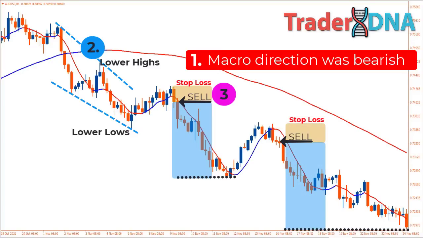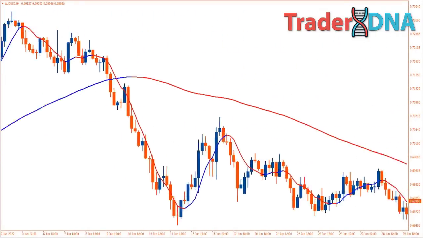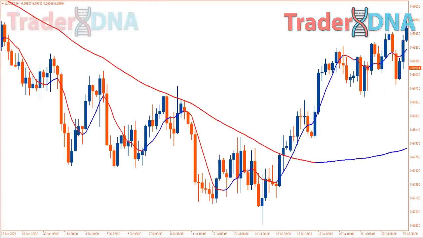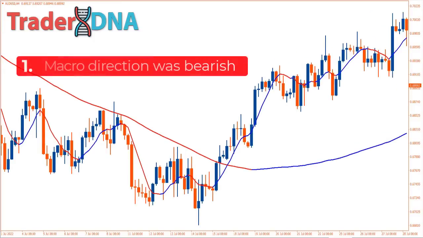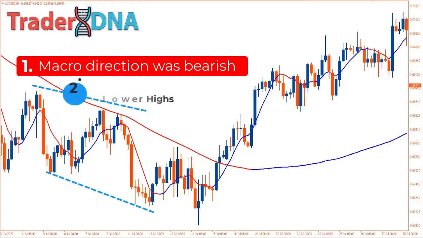Example 3. Losing trade. Number 1. The red 240-period non-lagging moving average highlighted the negative slope, implying a bearish bias. Number 2. The thick blue lines highlighted the lower highs and lower lows, as defined by the 21-period non-lagging moving average. Number 3. During the subsequent pullback, prices closed below the 21-period non-lagging moving average, and we shorted.